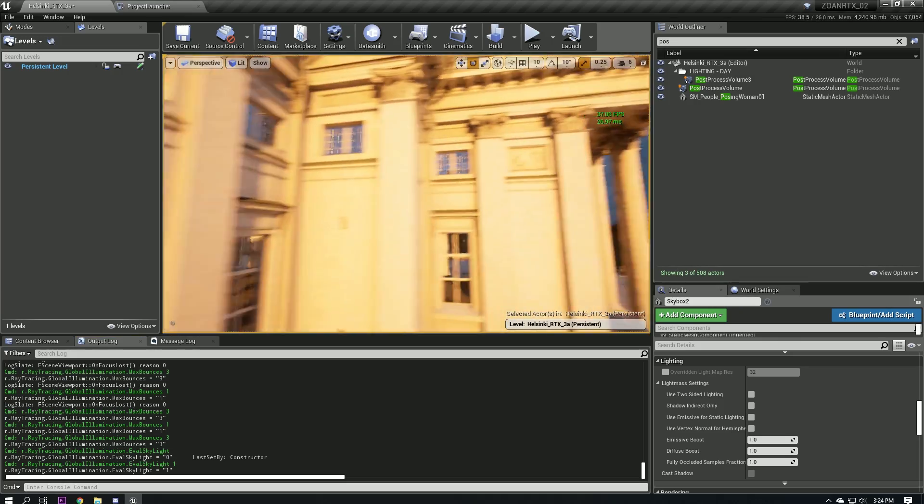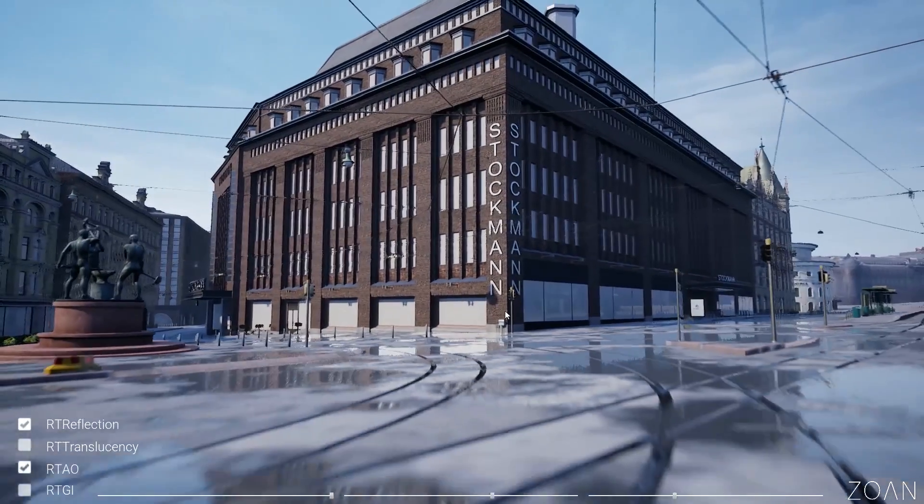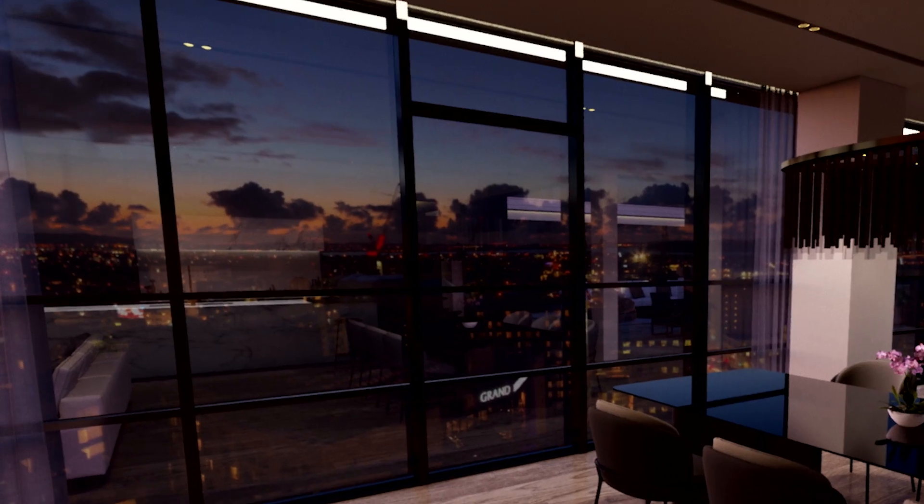Our bottleneck was the graphics card, but now with the Quadro cards we can actually expand the city with more speed and get way more locations into our virtual experience. There are thousands of objects being rendered all in real-time and you can fully navigate every single room. We're getting amazing reflections from the courtyard space and all the windows and glass.